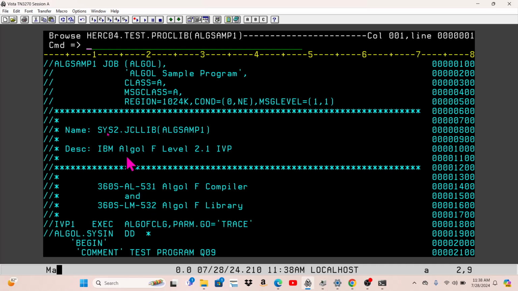This brings up my data set, and you'll notice over here that I am in browse mode. So very simply, that would be one way, and I'll show you another, of browsing a file.